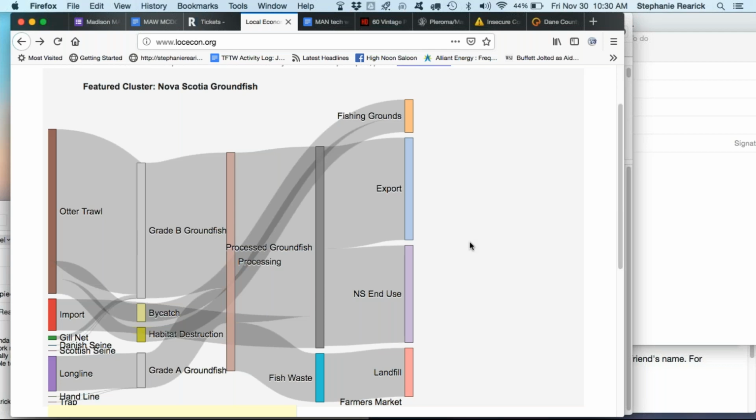The community was able to incubate cooperatives to fill some of the gaps. So instead of shipping product to China to be processed and shipping it back, they could incubate cooperatives to create that processing capacity.